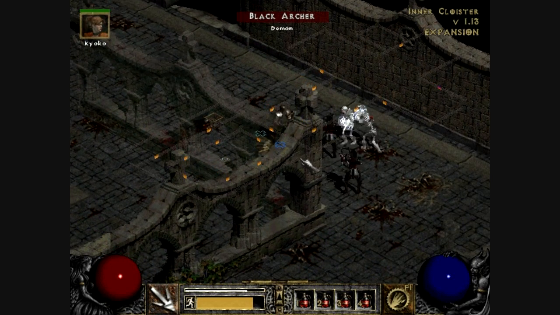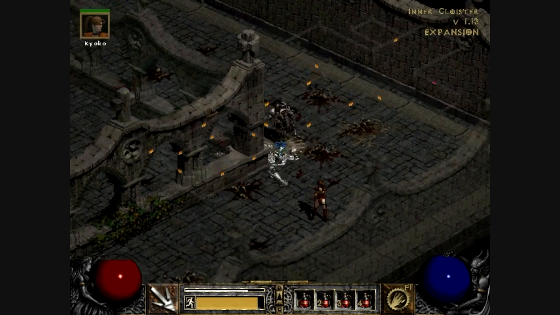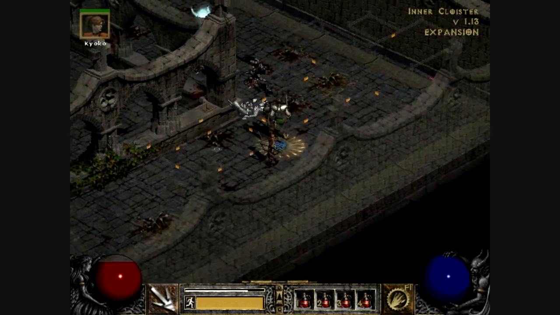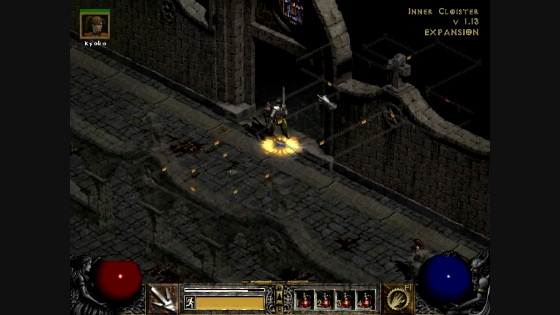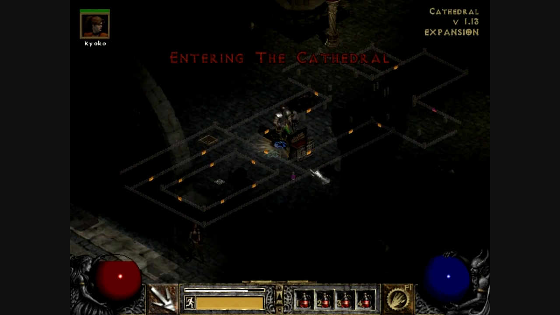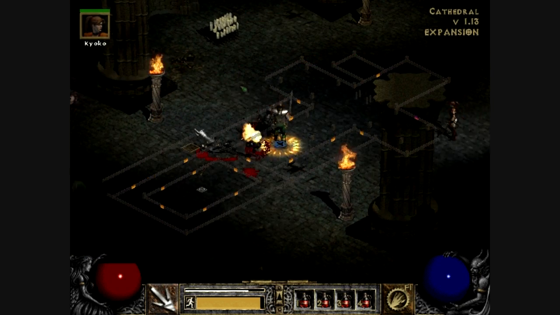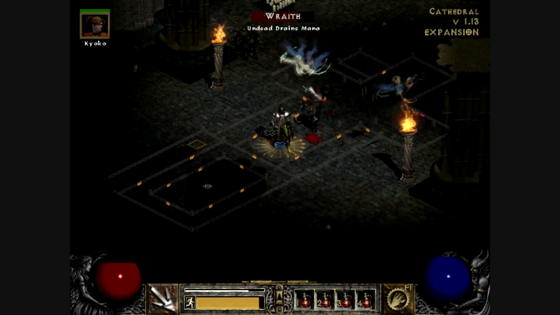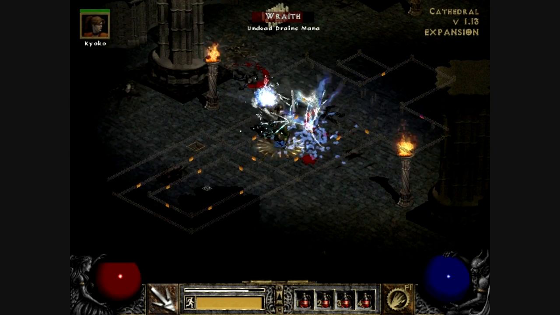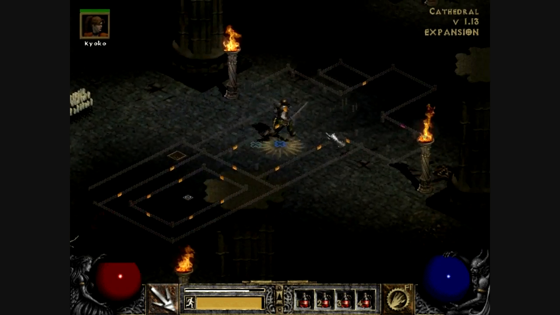Now, this is what I usually do to experience farm. I go back to areas that we've already been to, like this, and I pretty much just go through them and kill monsters that we've already killed plenty of, such as these and this shaman over here, just for the pure fact of getting experience. That's the only reason why we're doing this.